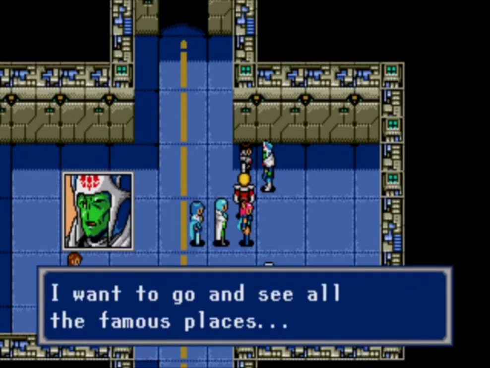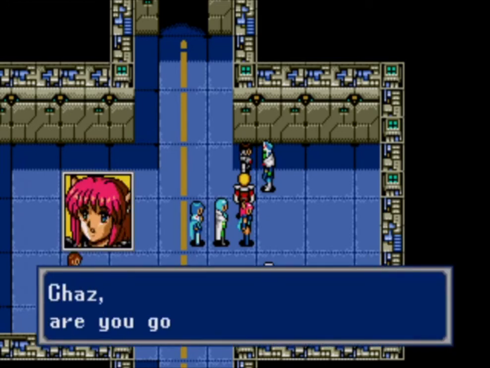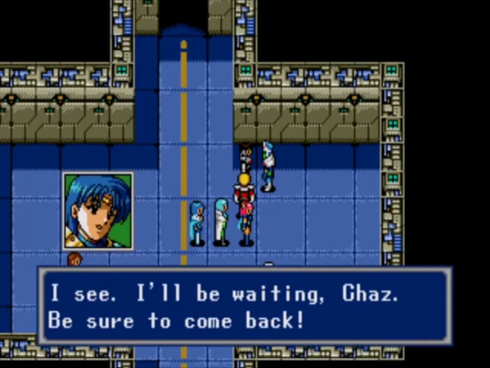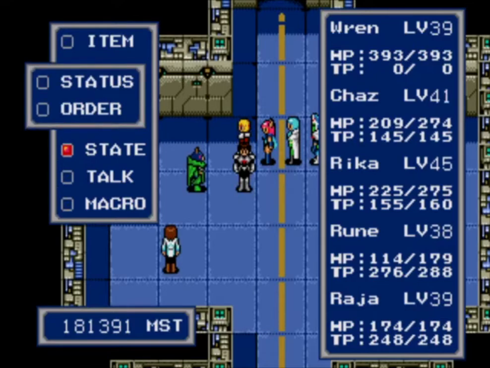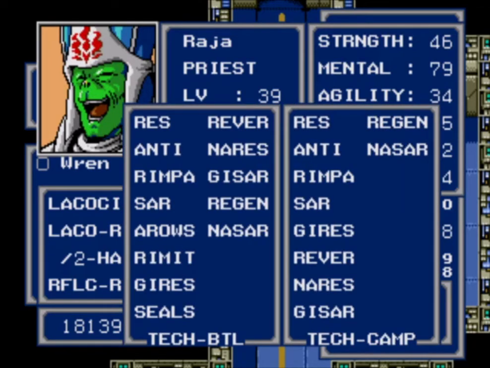Oh, really? Man, I'd love to see a side event where you take Raja around to see everything on Motavia. Raja offers the same thing he used to. With him in the party, you never die. You never run out of technique points. And now he can help clear out encounters with Saint Fire and Holy Word.